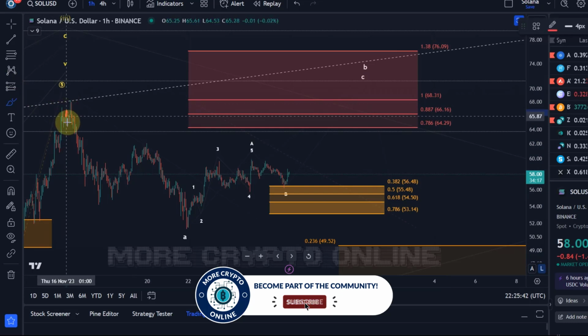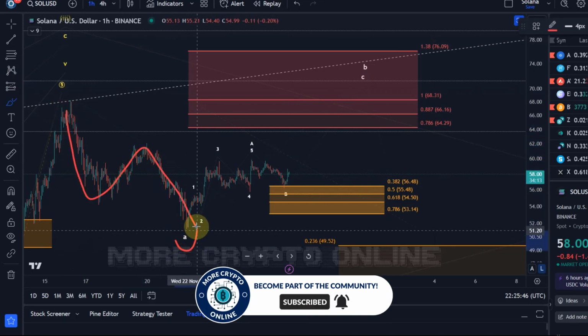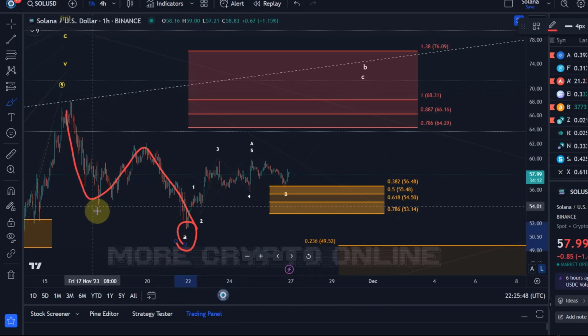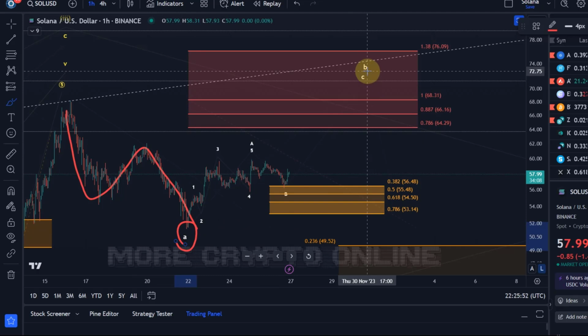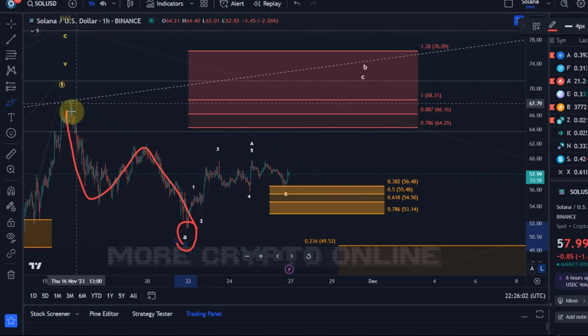The move down, and why? Yeah, the move down was in 3 waves. That could be an A wave. An A wave can be a 3-wave move. Whenever that's the case, the B wave can be very aggressive. So basically we talk about a flat structure, which can turn into a regular flat, an expanded flat, or a running flat. That's not so important now, but we need to be aware that whenever we have an A wave that is a 3-wave move, the B wave can be fairly aggressive.